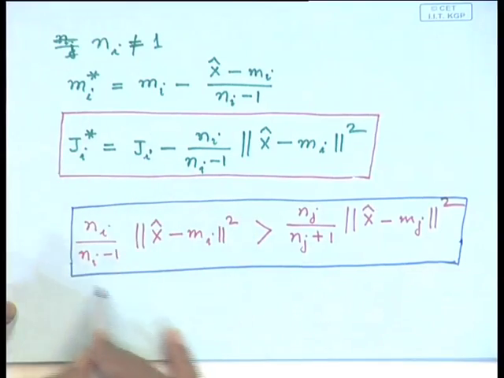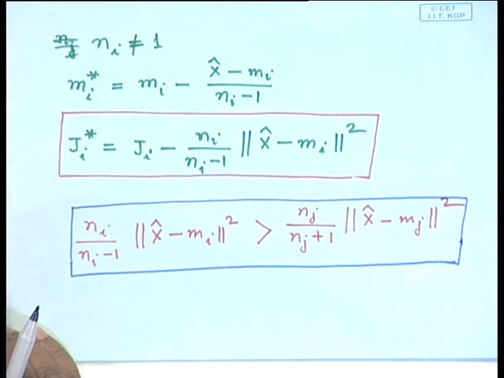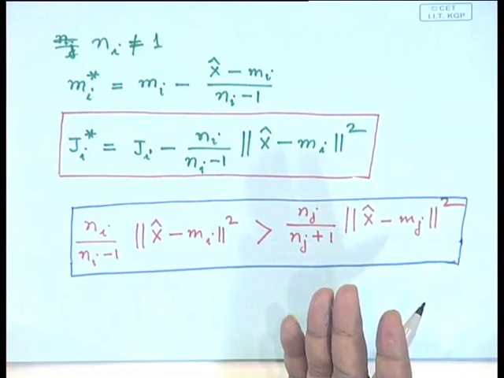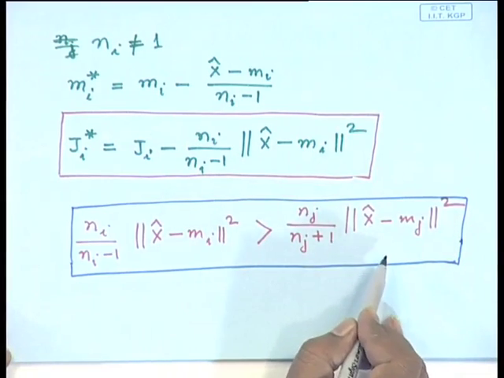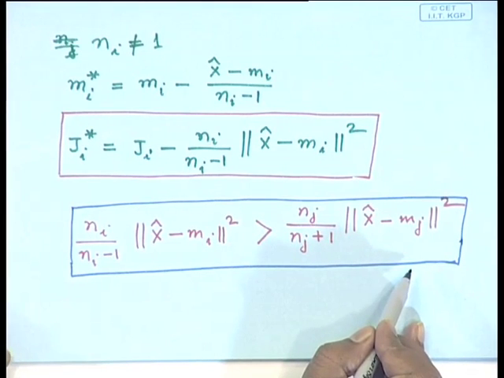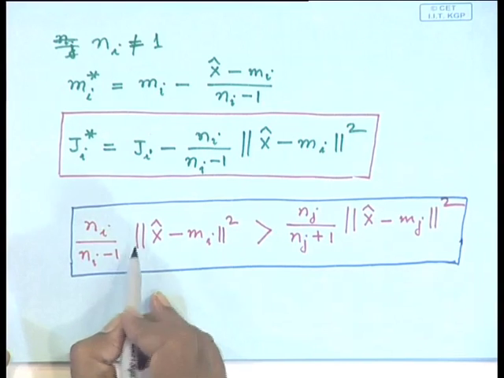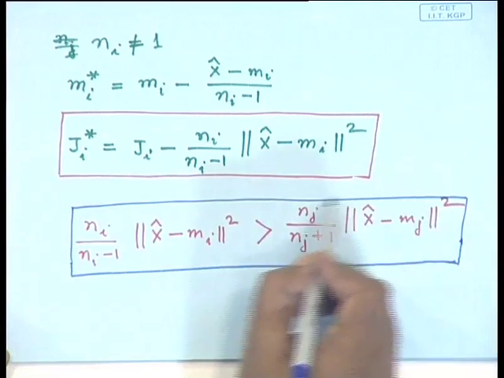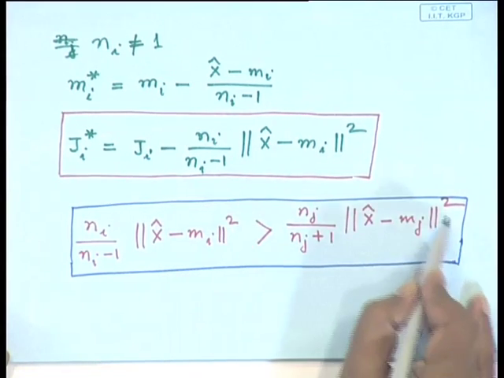Now, again you find that I am taking x hat from the ith cluster. That means this amount is fixed, but the ith cluster is one of k number of clusters. So, I have k minus 1 other clusters, and this j can take on any of these k minus 1. So, what I have to do is compute this value for all those jth clusters which are not the ith cluster. For all values of j not equal to i, I have to compute this value, and because this is the amount of increase, naturally I should select that particular cluster where the increase is minimum.